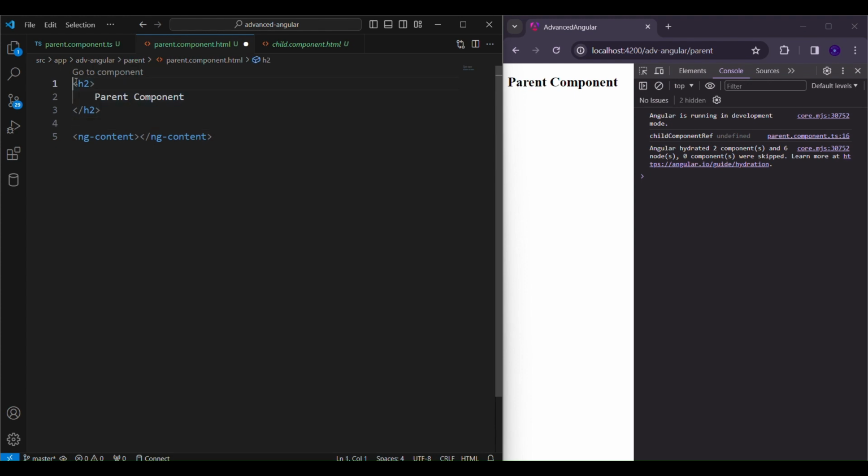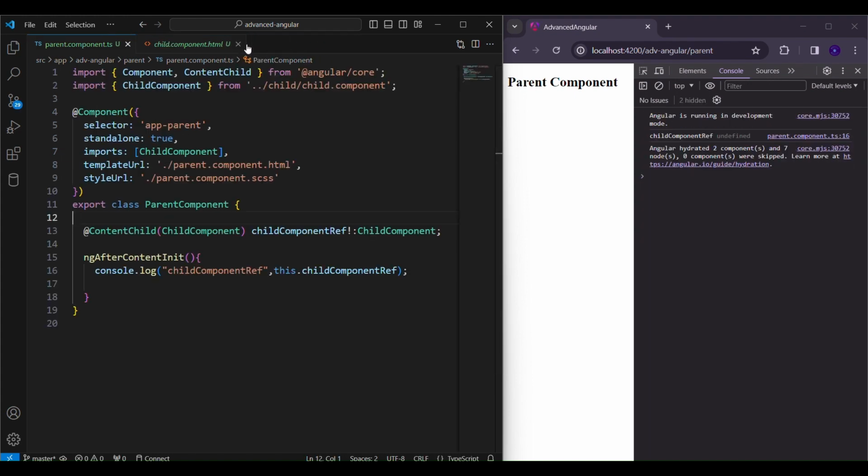Let's take a div and put it all together, and let's just bring it below. Yeah. So we've just put everything into a single container over here, into which I have a parent component and also the projected content over here. Okay. So this HTML part has been done over here.